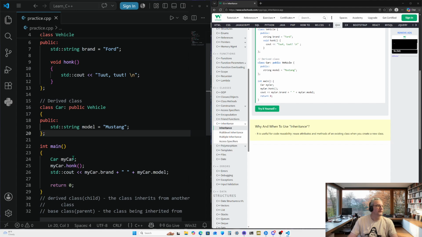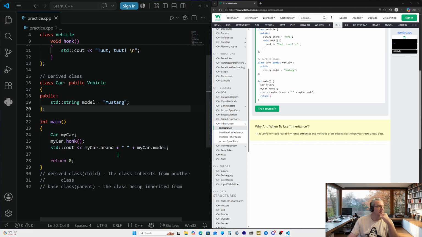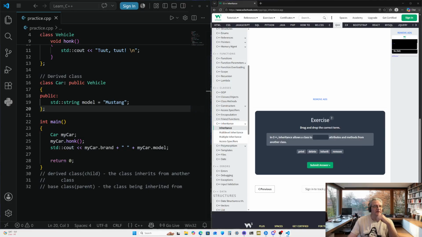So therefore, all we have to do is call out car, which then calls out vehicle at the same time because of the inheritance. We use car, since it's got the inheritance of vehicle, to actually call out. So we're using this class right here to call out this function right here. And then we're outputting the information. So yeah, that is quite confusing, especially for somebody that's new to this like me. And it's going to take me a minute to get used to that and understand that fully. Moving on to the next section though.